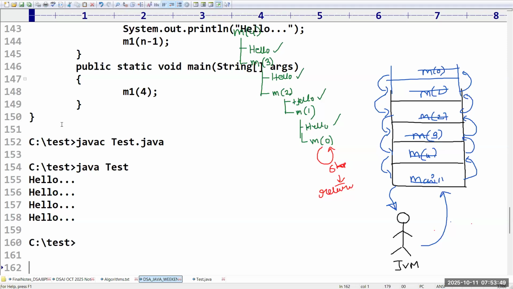Now there are a few more points, or I can say there are some cases. Let me explain those cases, then we can go for applications one by one. Can I start explaining the applications one by one?